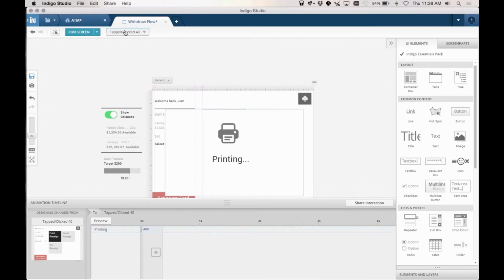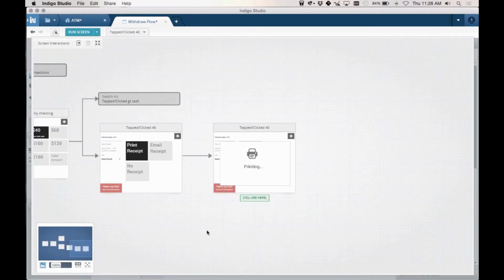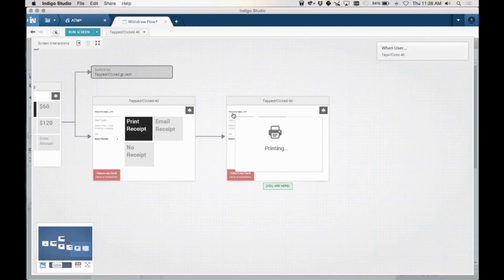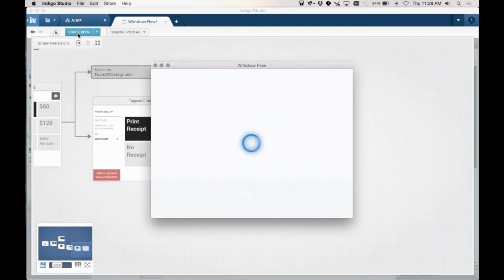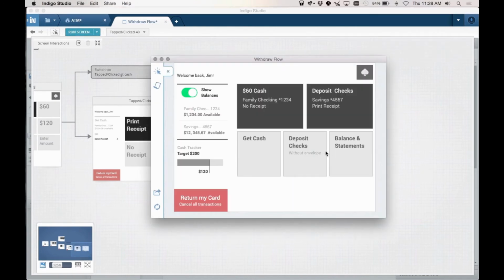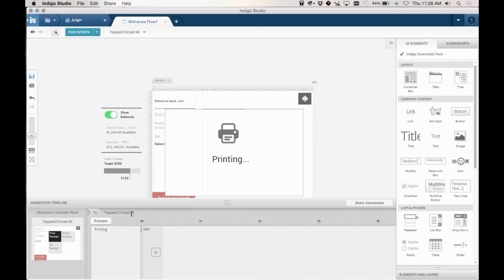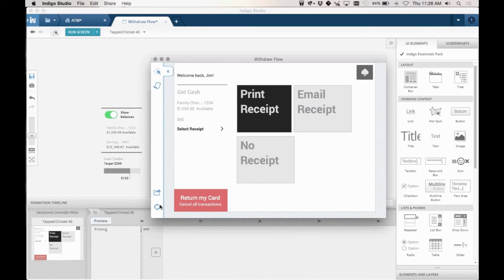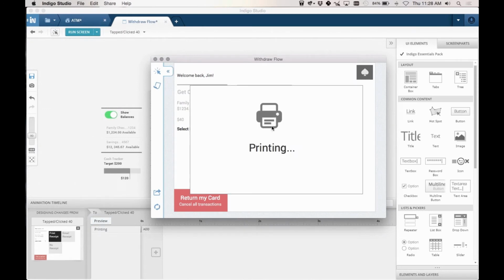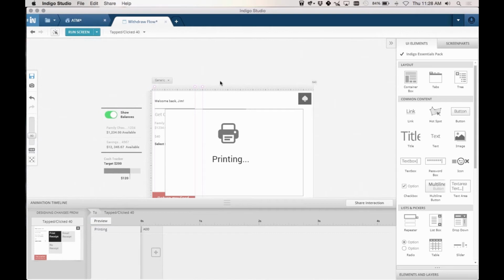And now when I go back to the UX Explorer, as for the Interactions Explorer, you see that printing state was automatically added. Same thing, I hit run, and I don't actually have to always start from the beginning. I can just go here and hit preview, which will only show the previous state and the current state. So I can say print receipt, and this is your modal for printing. All right. So this is how you kind of created some UI elements.